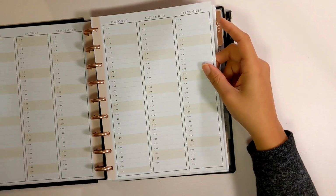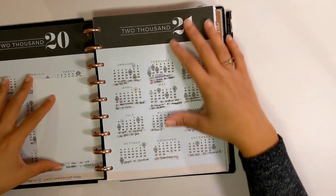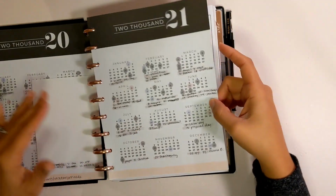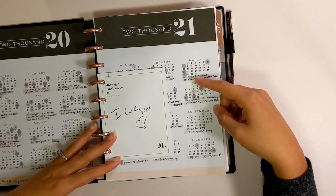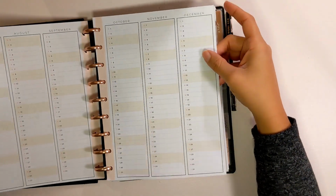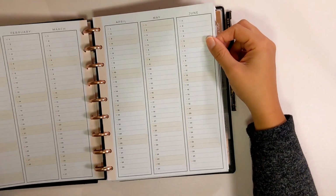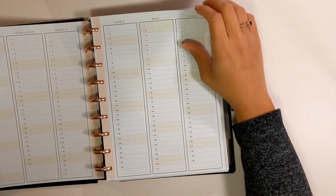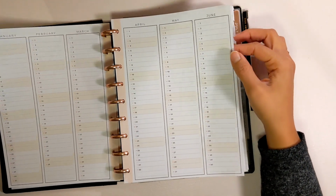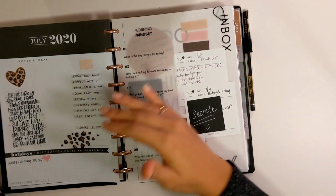This I don't know what to use for, because I'm like, why would I put these dates and events and things in this spread if I already have it written down showing here? I don't know, because they're both like, maybe it would be easier to see it on these pages, but I was trying to think of something. I know there's a ton of ideas that you can use this for that were shared, especially Kelly with Plan. She always has great ideas on what to use certain pages for, but I still haven't thought of that.